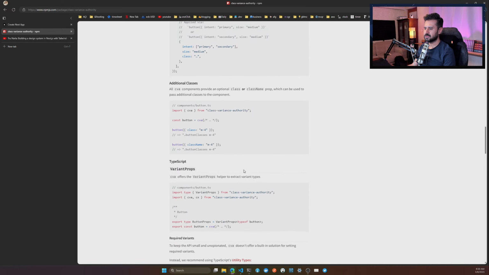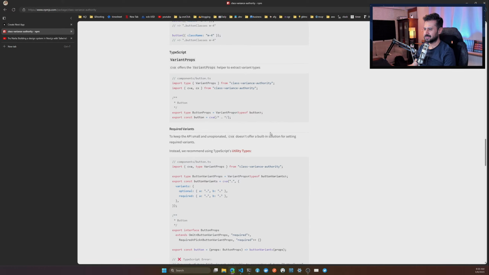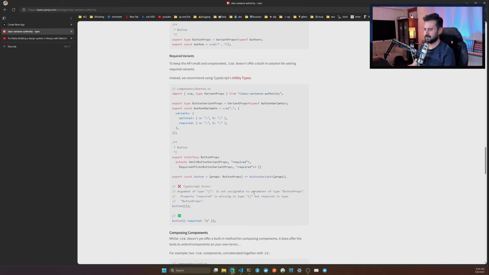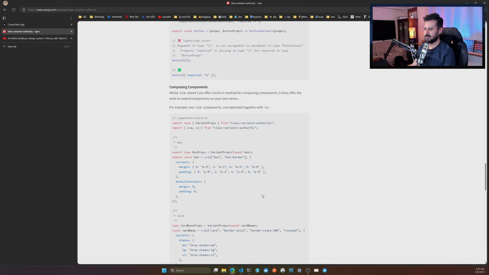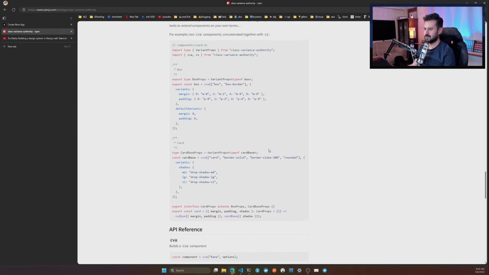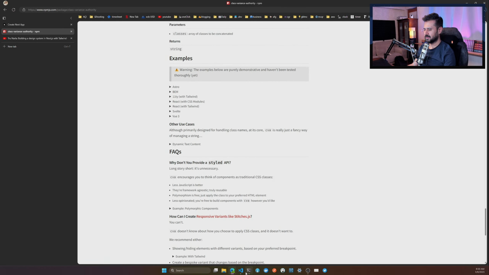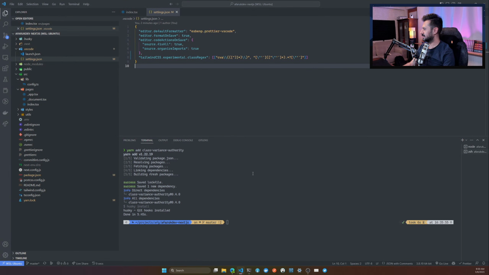Okay, I have written something myself. I have taken notes, although it was 2 months ago, so I think I will remember what this was. This is for composing components. Cards. Okay, I will figure it out. We will figure it out together. Let's just leave it there for now.